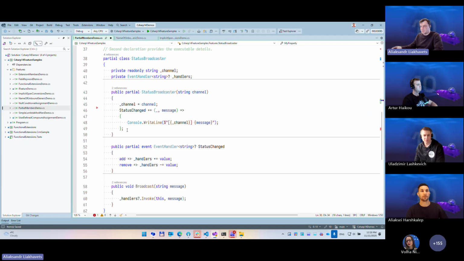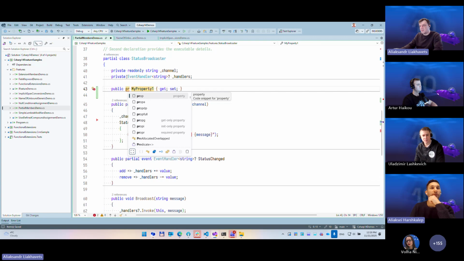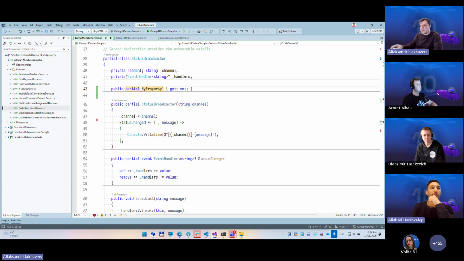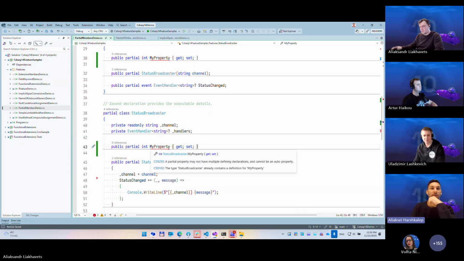No, this is strange. Partial needs to be partial. And now try to put an empty getter and setter. With empty braces? What do you mean? Instead of a semicolon. Yeah.